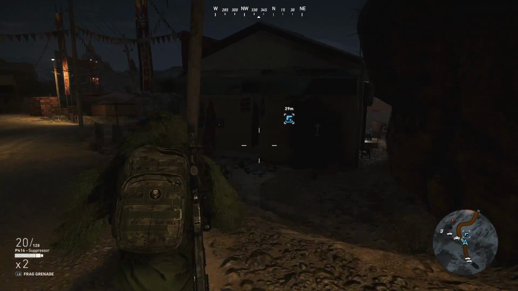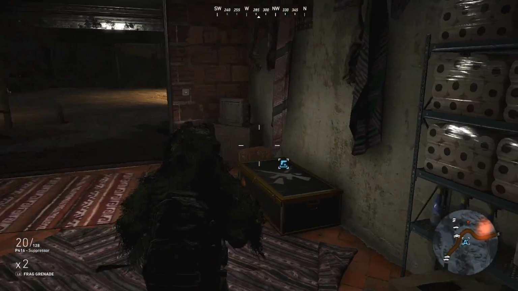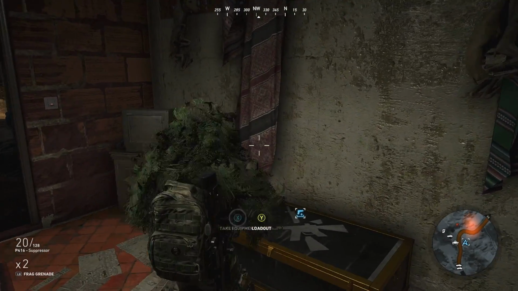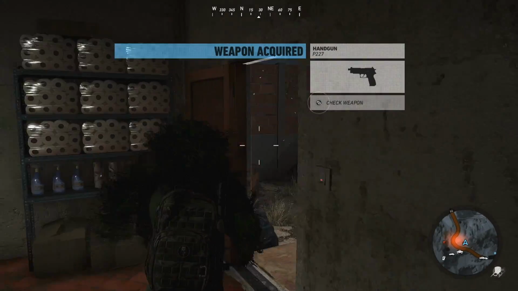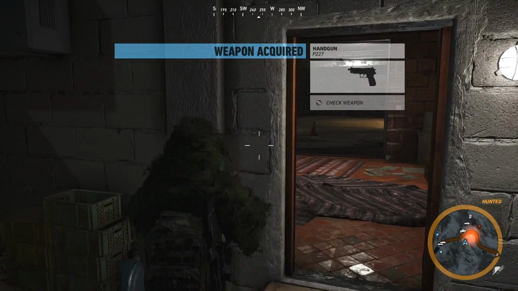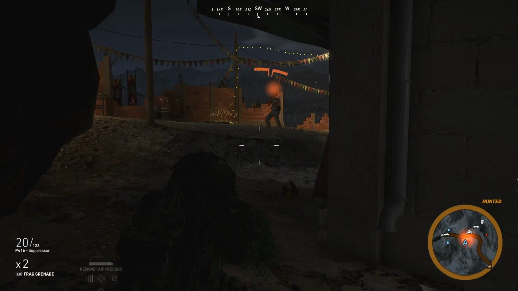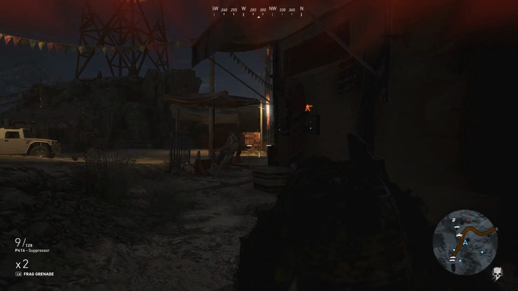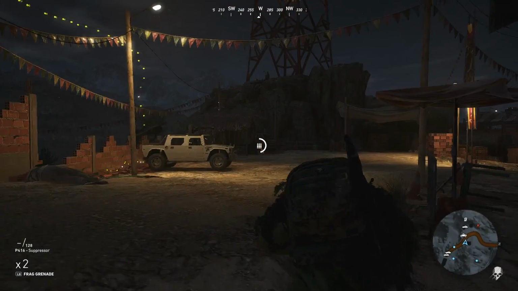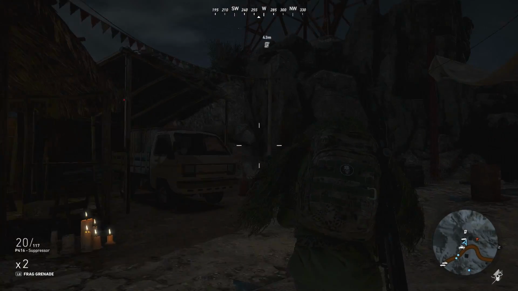Let's grab this weapon accessory. I got eyes in a weapons case. Got some men coming in by the looks of it on the minimap. So I'm going to take them out too. Oh, they're right here. Quick. Put this to use. Ooh, they're on alert. That was close. Where are you, girls? There you are. There you are. Is that it? Yeah, we got file over there. We good? Shit got close for a second there.